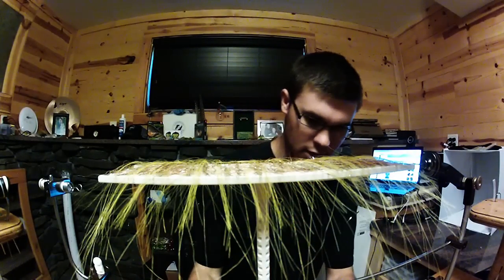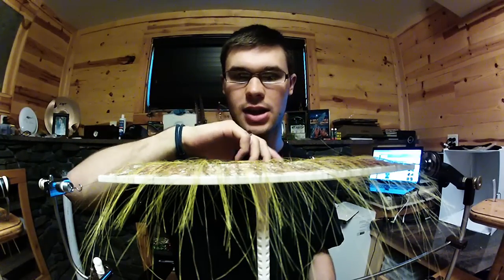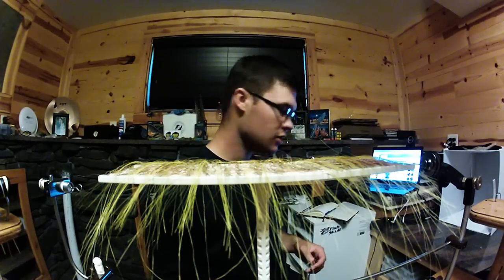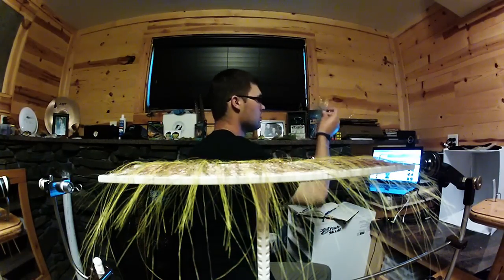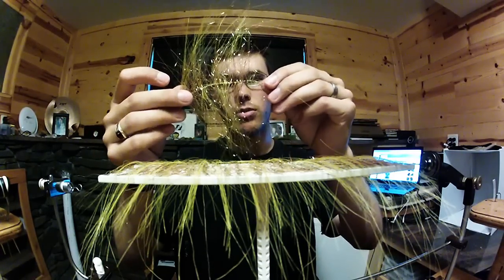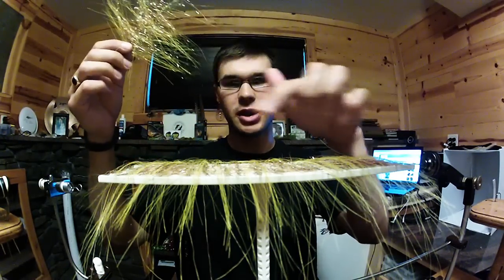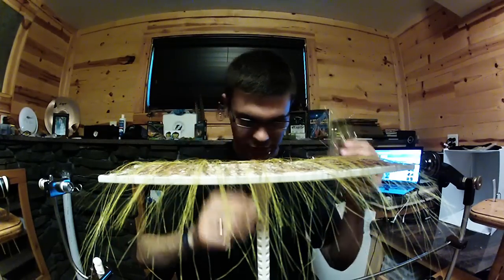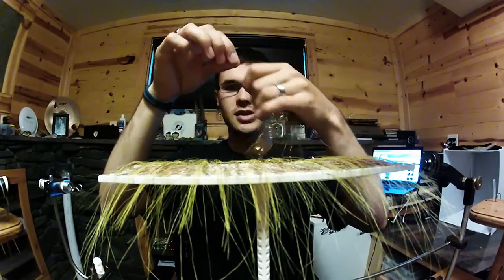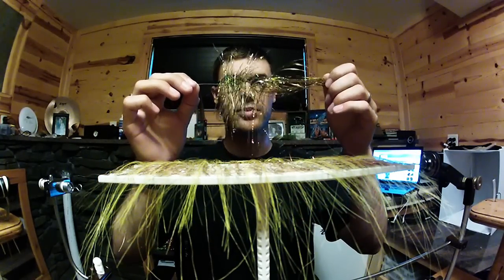Now we're going to add a really light layer of flash. The flash kind of helps hold everything in place, helps secure everything, and it's obviously nice and flashy which is great for pike flies. You can use this brush on its own and what you have is this really flashy core - it's almost like you took an EP craft fur brush and a sparkle brush and made them into one. Something else you can do is make a flash hackle using this, and you can make about three flash hackles per bundle.